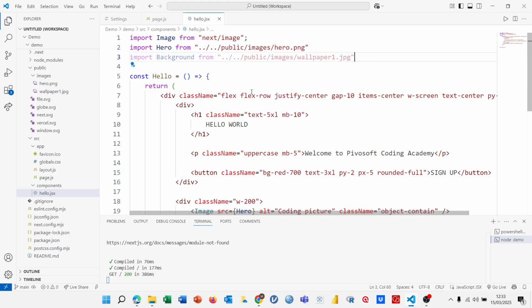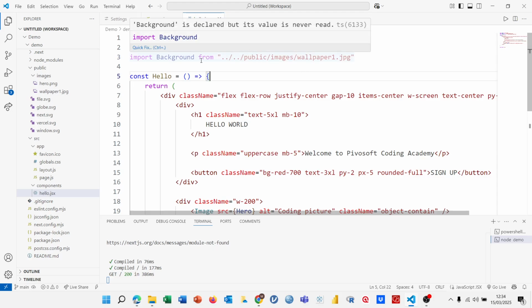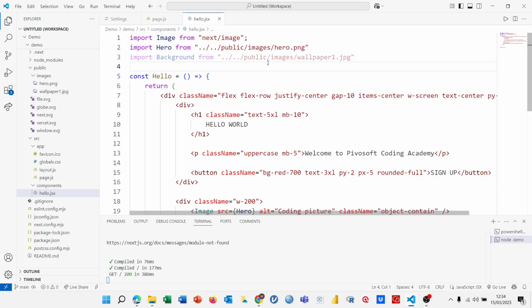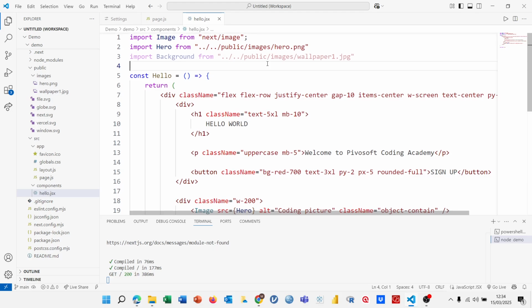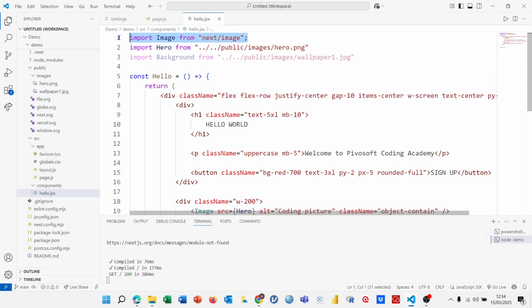Excuse me, Simon. Yeah. I'm just asking shortly. Why is it that you've used import background from, yet on the other side you've used import image from next image? I thought it is an image. It is an image. I'm saying we've used different words, like import image from next image, this is a component.